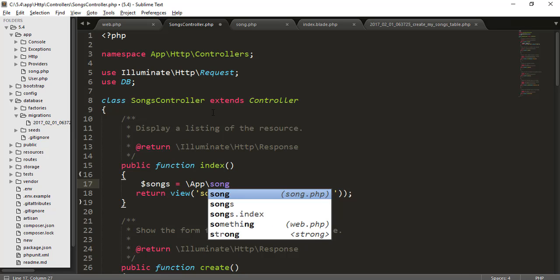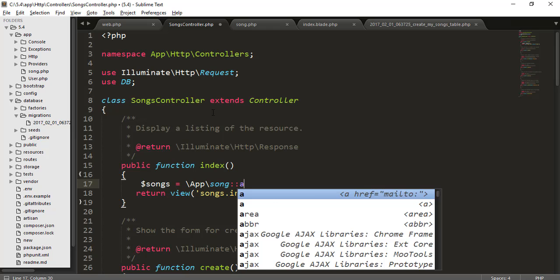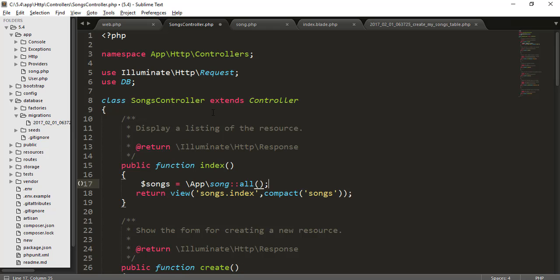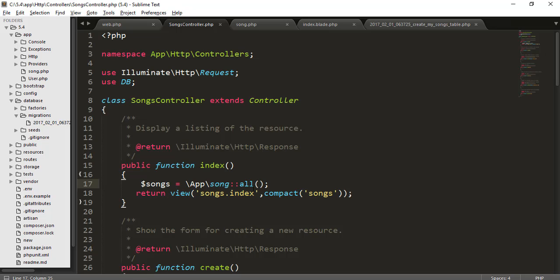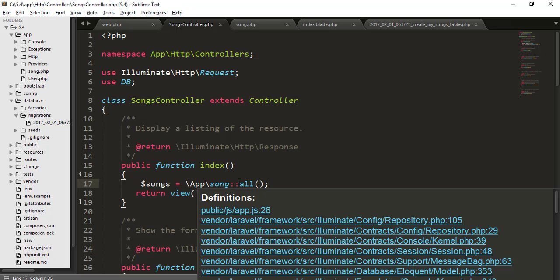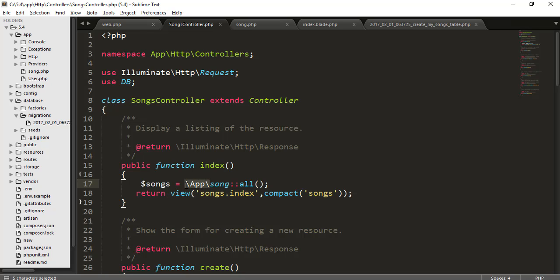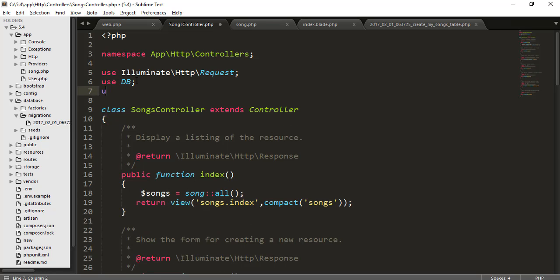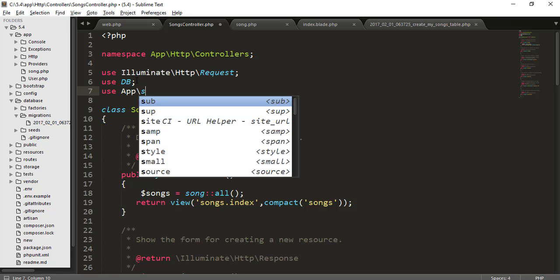Okay, and then we will say all, and when I press refresh, there is no change. Why? Because this is the Eloquent way of doing things. Just like DB, this is not the correct way to write everything, so we will delete this and say use App\Song.